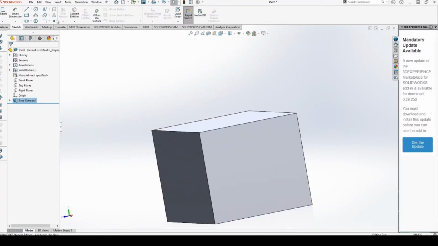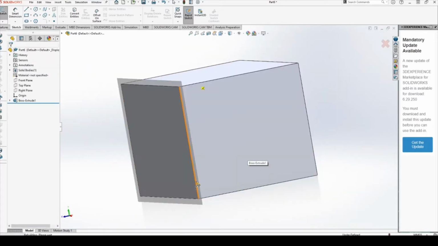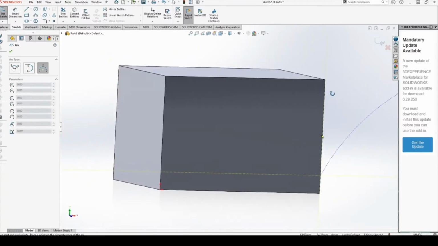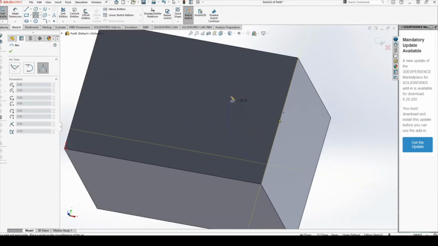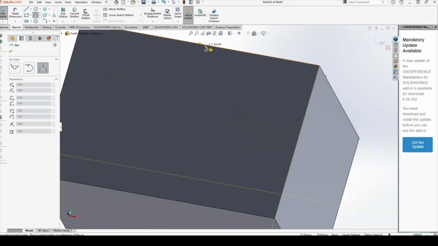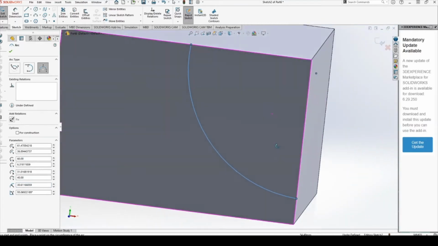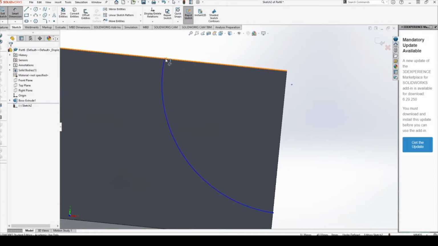Now if you wanted to cut anything less than a circle, say half circle, quarter circle, you can actually click here. Oh, on the wrong side, on the wrong plane. So let's just stick on this plane then. And then click another side. And then pick your arc here. Then you'd be able to cut through here. You can pick your dimensions.